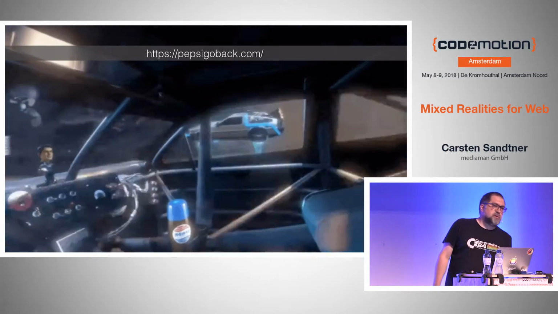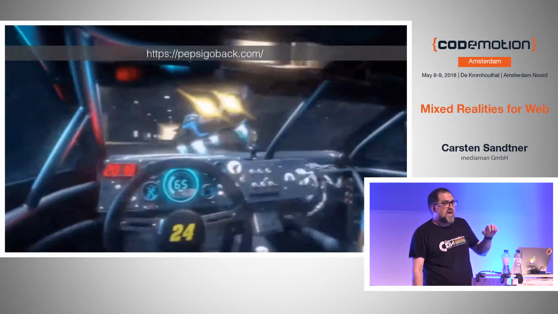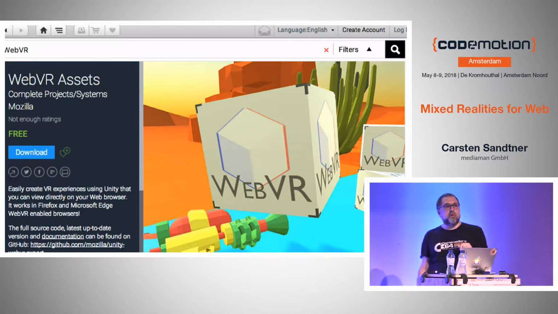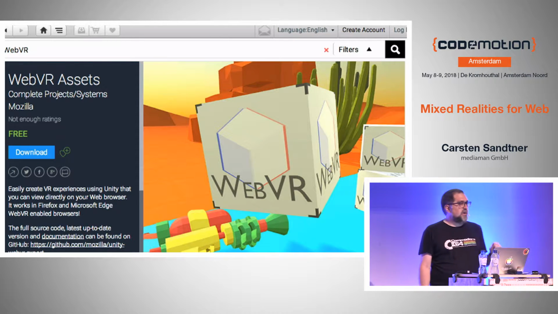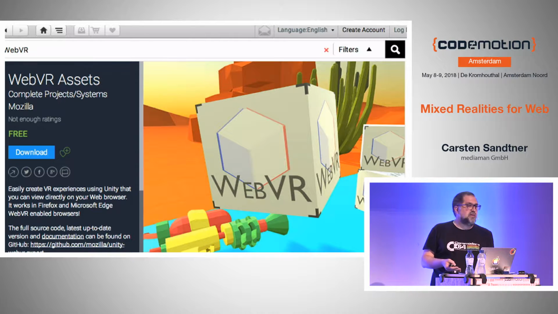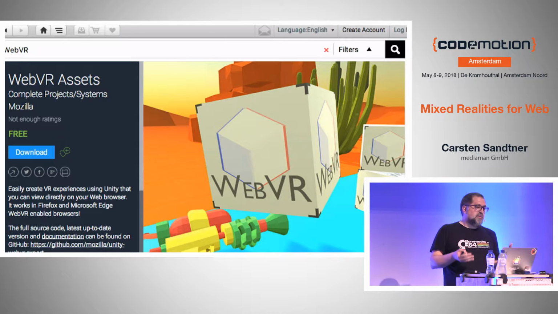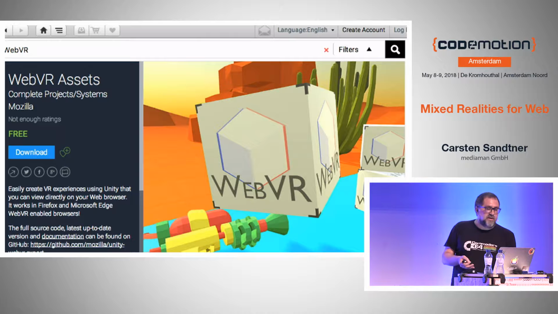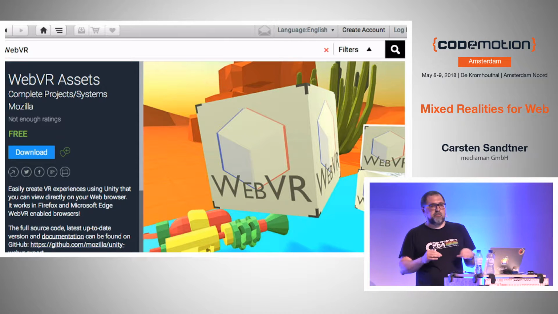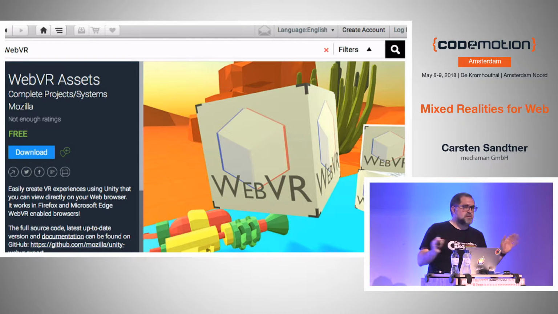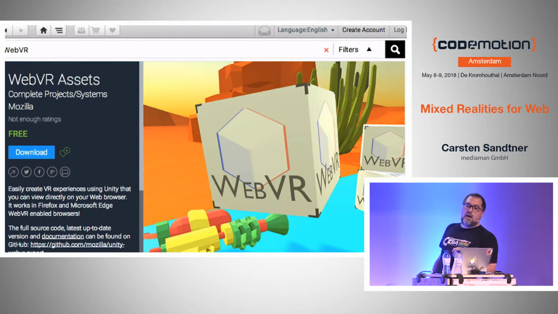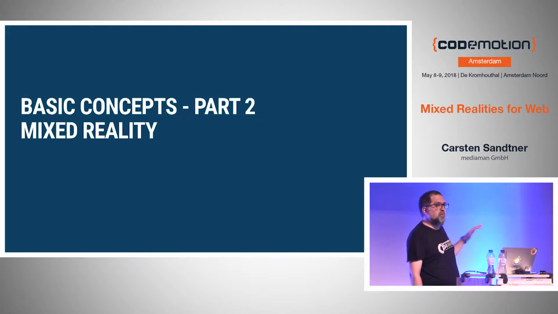And if you don't want to use any browser techniques to create your VR scene, but you want to target a browser, there's also a plugin for Unity, called WebVR Assets, where you could export your whole scene, and you could use it using WebAssembly and all those new techniques to get performant web applications, and you can use it out of the box from your Unity. Maybe you have to tweak something, so the "code once, runs everywhere" isn't true. Of course, it never was true. And okay, that's for VR.